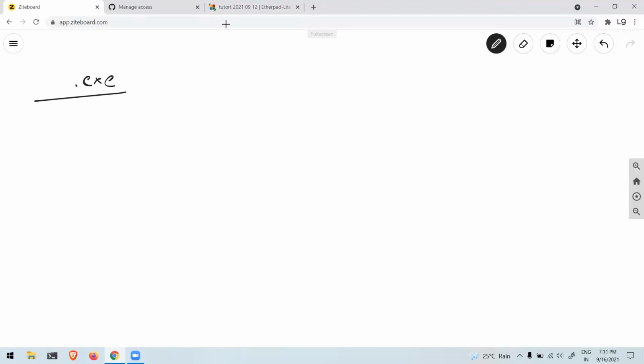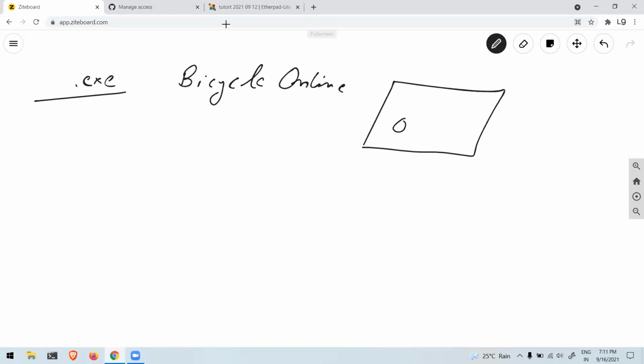Let's say you bought a bicycle and you bought it online. What they do is they ship you a box which contains your bicycle. Cool. There's a bicycle, all right. And now what you need to do is assemble that bicycle yourself.